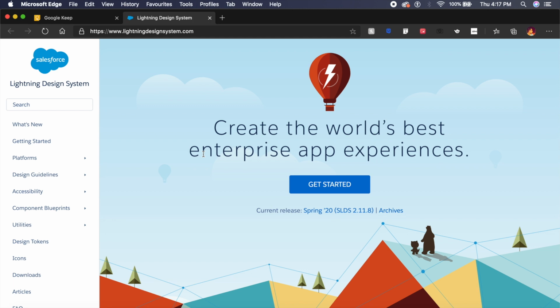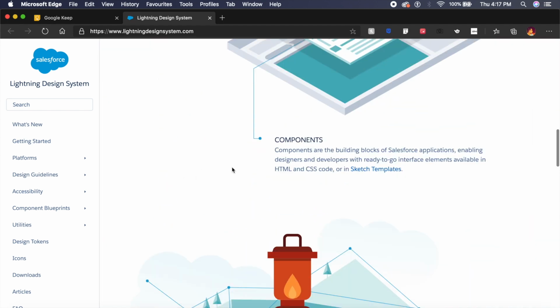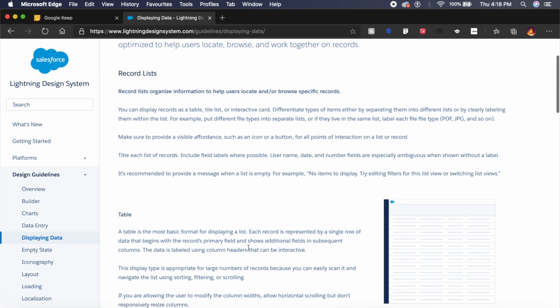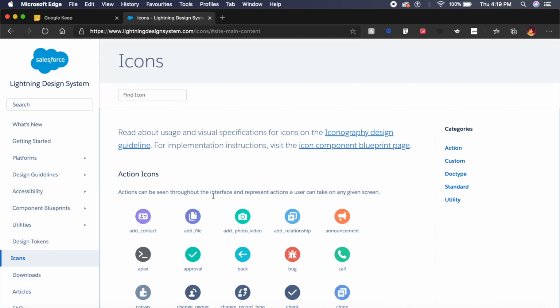Now this third design system is from Salesforce. It's called Lightning Design System. One thing I really like about this is how data focused and functionality focused this is. As you can see, they focus a lot on how you can visualize and display data and information in your applications and websites. If you know me, you know I'm a sucker for good icons.